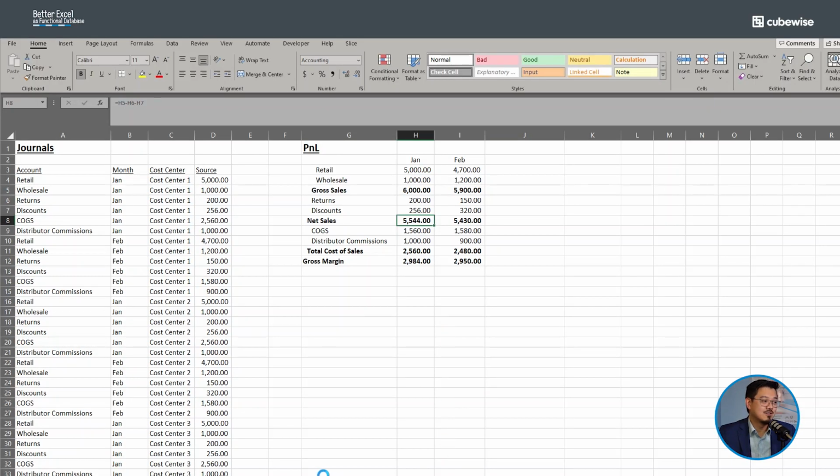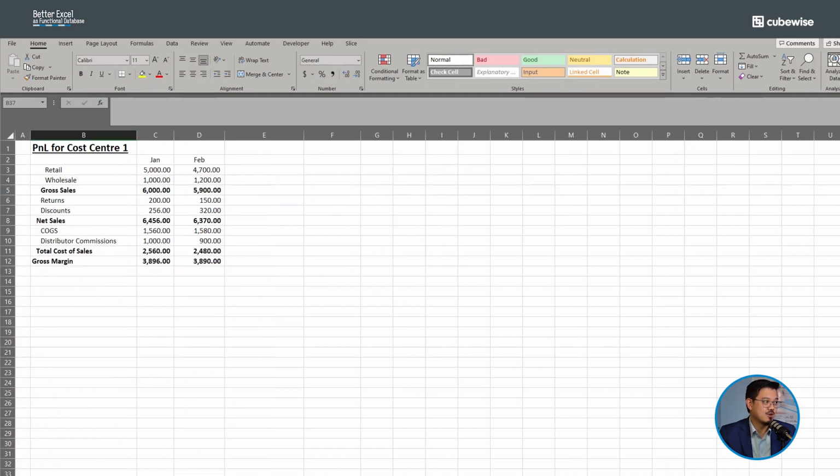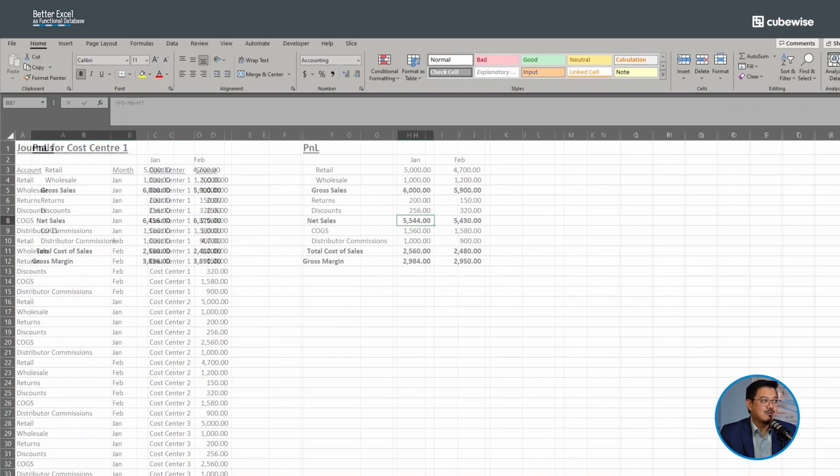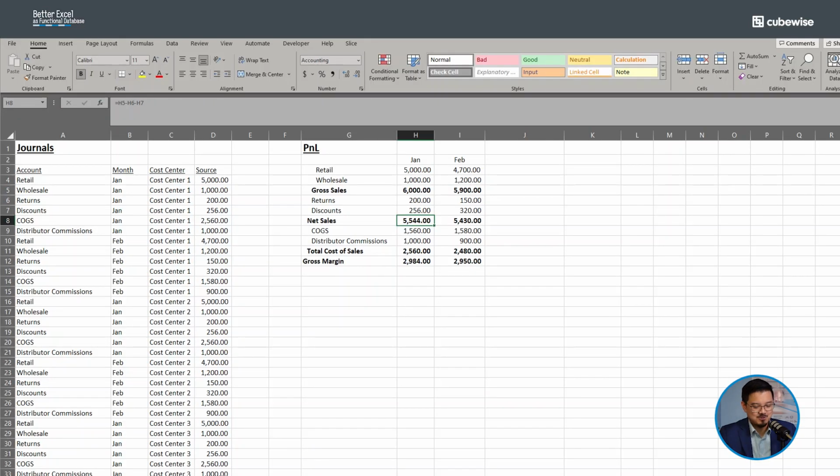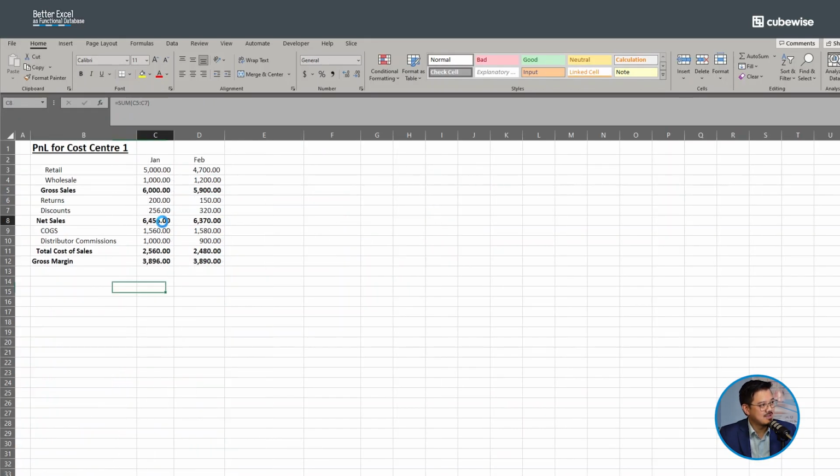Well, the problem is when you have lots of different dimensionality, like cost centers. So for example, I've got cost center 1, cost center 2, cost center 3. How do I update all these reports to reflect the new reporting methodology or new reporting requirement? Well, you've guessed it. We need to go to each of the reports and change them manually.